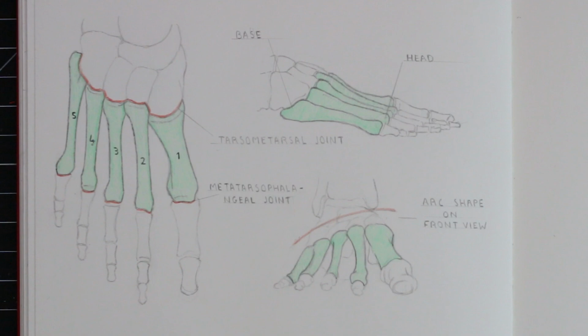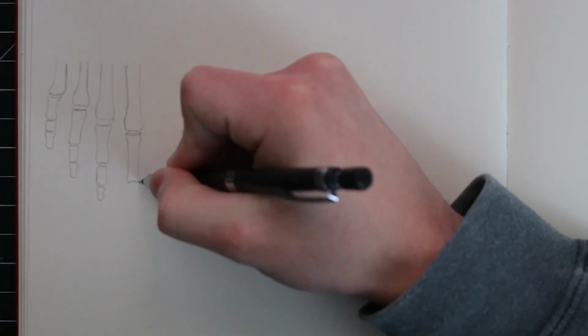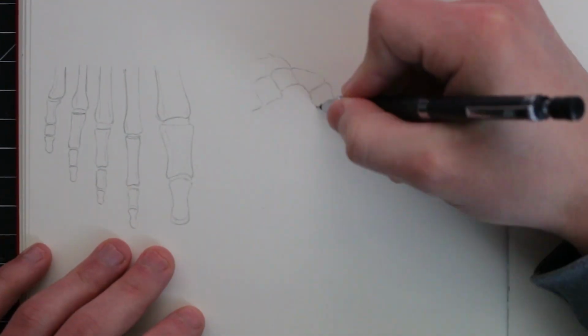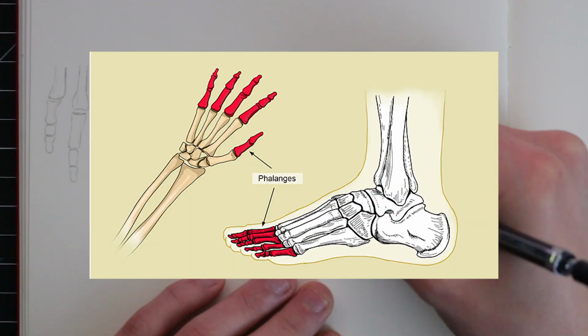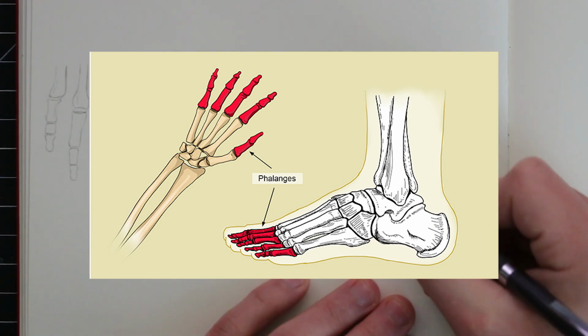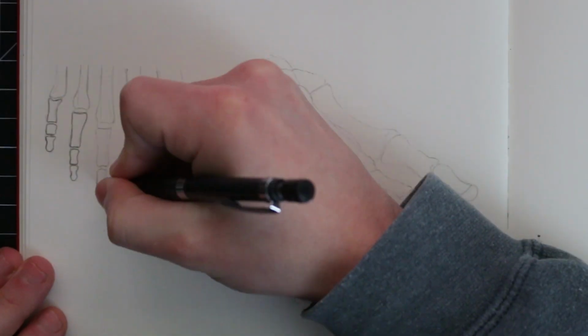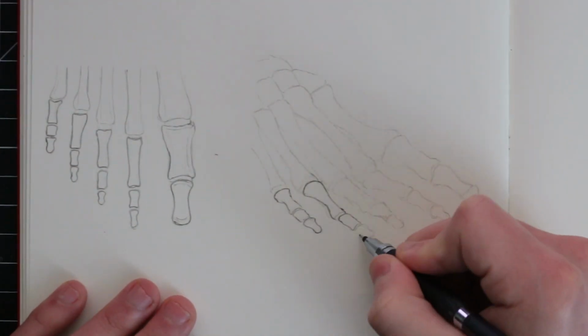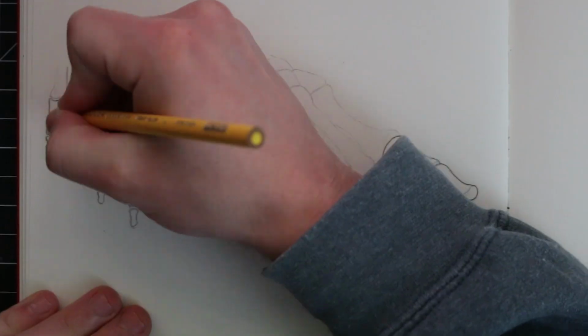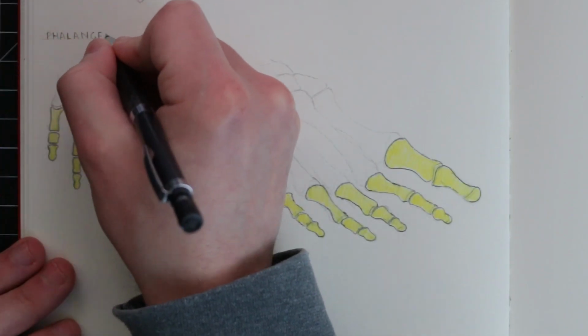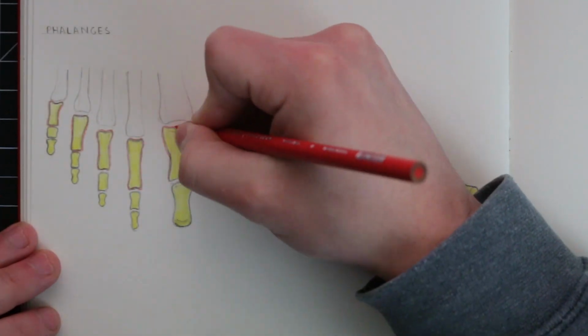Now let's look at the final section of bones referred to as the phalanges. These are the bones for the toes, and you might remember that the bones for the fingers were also referred to as the phalanges, and again, they are essentially the same in many ways. Each of these phalanges are divided into three separate bones, each referred to as a phalanx. Here I'll shade all of these in yellow. So these can be separated into three groups.